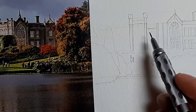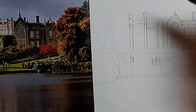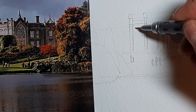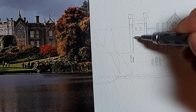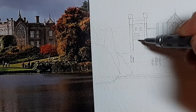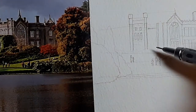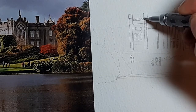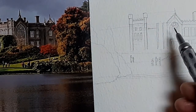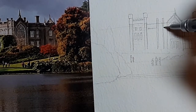And then we've got some little windows. So again, I might just put some of these lines in, which will help me place some of those windows. Got some really little windows in there. And then underneath there's three. So you can put in as much detail as you want. You don't have to go overly detailed. You can keep it quite simple. I've got a little bit of the castle edging on there. That then drops. I've got the side of the house there, and that castle edging carries on.